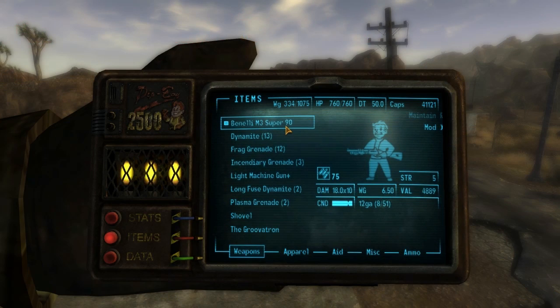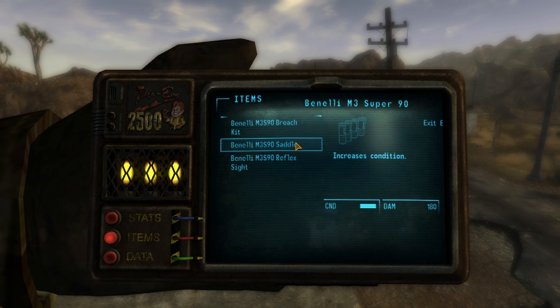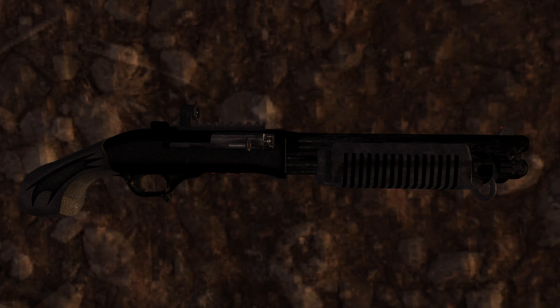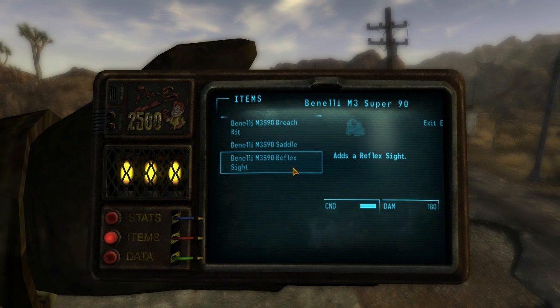So it takes a 12 gauge round, holds 8 at a time, a DPS of 302, and has a damage of 18 times 10 times 10. Yes, this also comes with 3 mods. Let's check those out. This is the breech kit, the saddle, and the reflex sight, but I'll show you those later on. A screenshot should have popped up by now showing you what they are. But we'll kit it all up with the mods later. I don't know how many enemies are going to be in this particular quest mod, but if not, then we'll just fire off and show off a bit later on after the mod. But yeah, let's get to it.